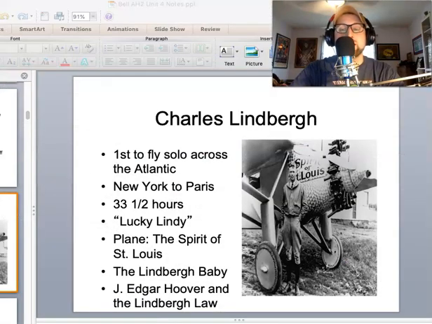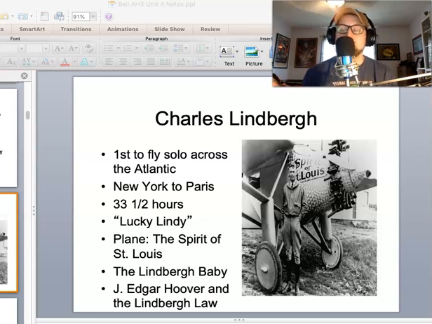So his son is kidnapped out of the crib. J. Edgar Hoover of the FBI, who we've been talking about, takes on this job personally to find the Lindbergh baby and to bring the people to justice. And of course, J. Edgar Hoover, the guy leading the FBI, the G-Man, fingerprints, wiretapping, we know all about him. After a couple weeks, they begin to lose all hope, and they do actually find the Lindbergh baby about a mile from Charles Lindbergh's house in the woods, dead. And J. Edgar Hoover is the one that finds the body.